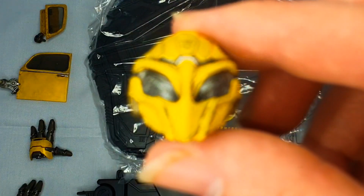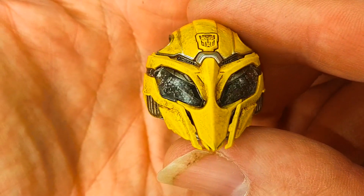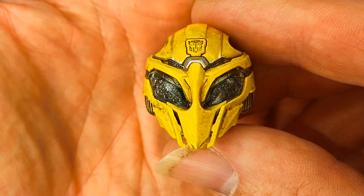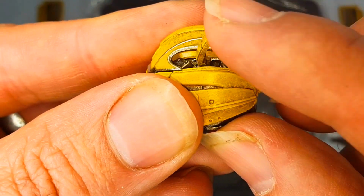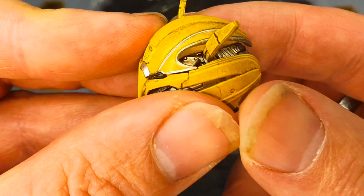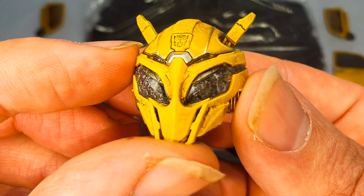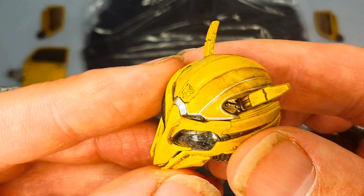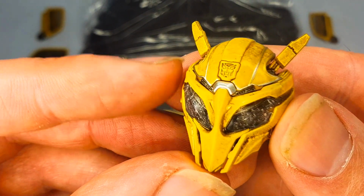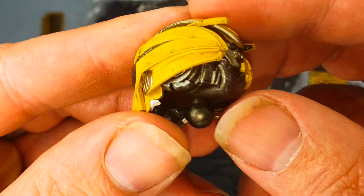Get this thing to zoom in. Here we go, that's better. You've got the extra head sculpt. This is the battle head sculpt. The ears will actually go up on it. I mean, the detail on it's lovely. Yeah, it looks sort of battle damaged and a bit worn. You know, the yellow looks dirty, like he's been through a bit of rough and tumble.